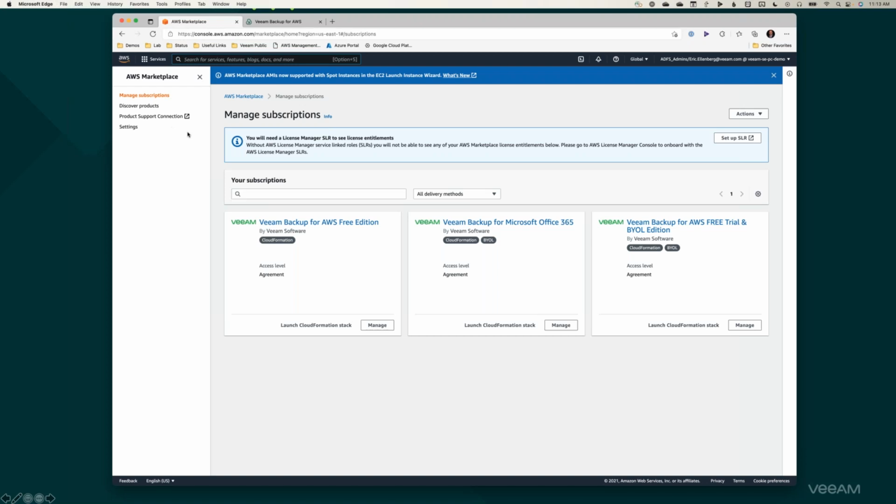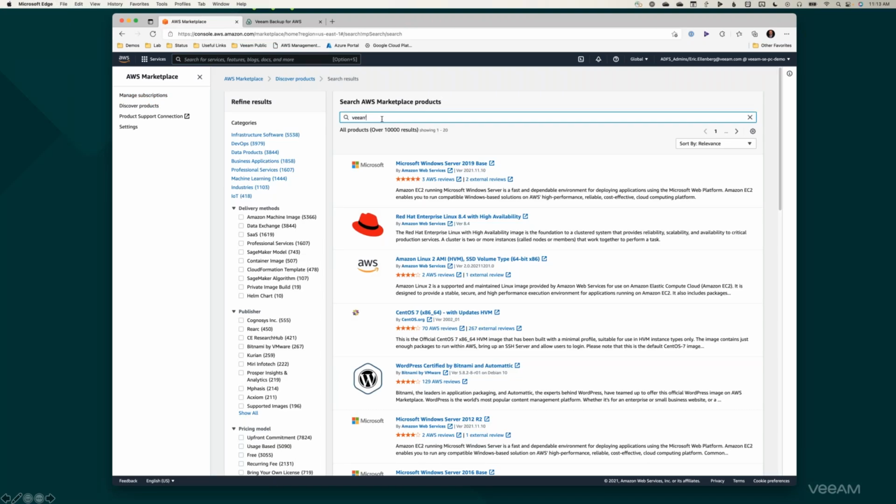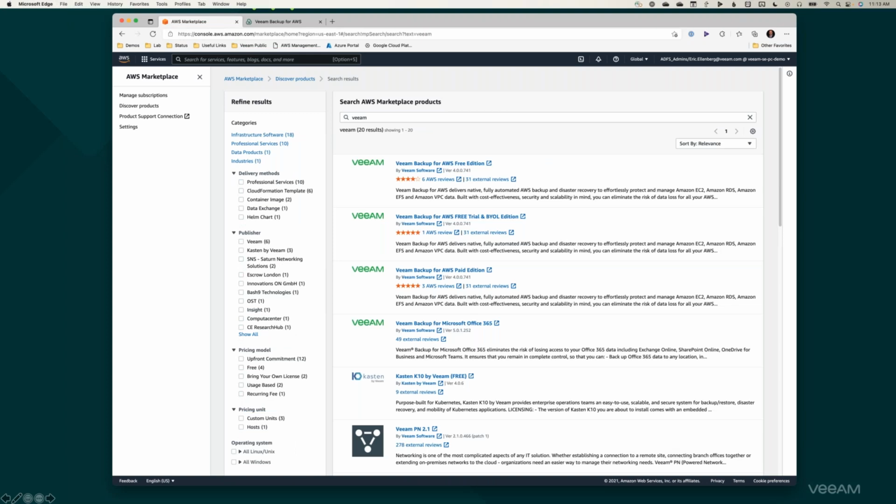So if I go in the Marketplace, we obviously have this already set up, but if you were just getting started with it, we go to Discover Products, we'd search for Veeam, and we would see those 3 different editions that AZ mentioned. So just to reiterate on a couple of those points, your free edition is a fully featured product. There are no technical or feature limitations in that edition. The only difference is that it being free, it can only protect up to 10 instances, and there's email only support for that. But it's a great way to try it out and just get familiar with it.